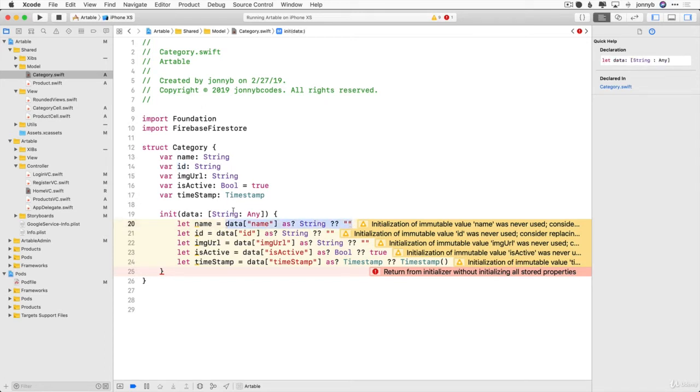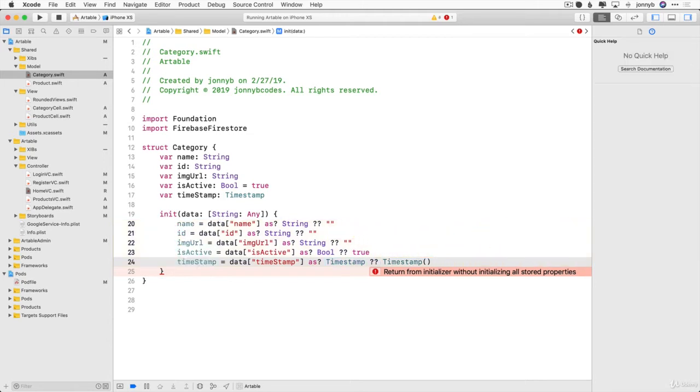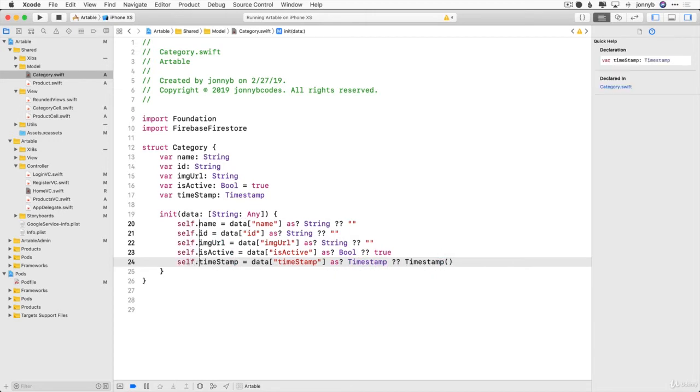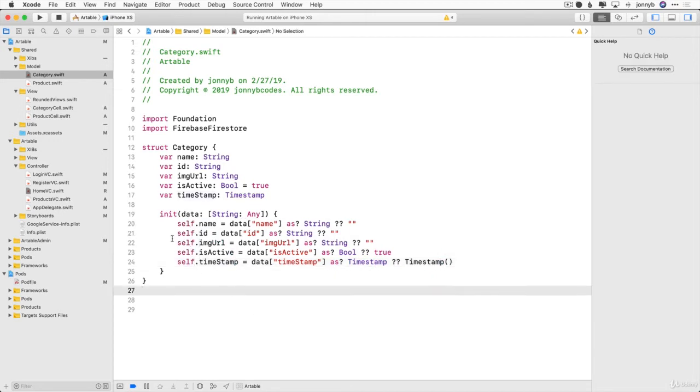So I'm going to use a little trick here with multi-cursor editing. If you haven't seen this yet, hold Control and Shift, and then you can either click in other locations or use your arrow keys. I'm going to hold down, down, down. And now you can see we have multi-cursors right here. I'm going to hit delete. And you can see that that deletes on all 5 lines. Then I'm going to say self dot. There we go. So now we have our initializer all set up.